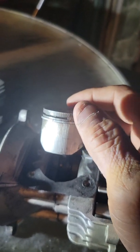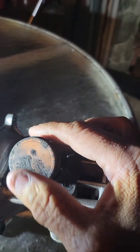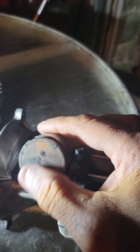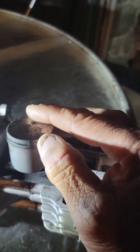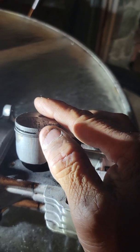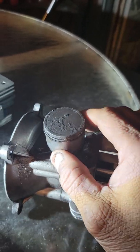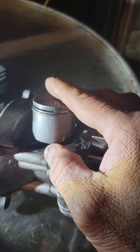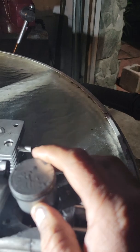So that's the problem why the leaf blower wouldn't start. And I also have a lot of carbon up here, but that shouldn't matter though. But what it is, this piston right here, not piston ring, is seized up, so that caused it not to start, and it's all scarred up. Look at that. And I'm pretty sure the housing inside here is also scarred up. I don't know why it does that. Maybe it's just too old.